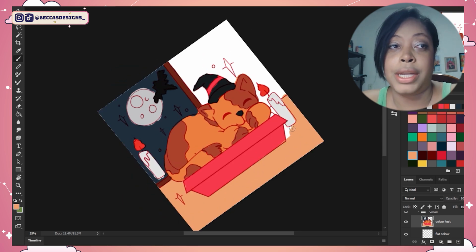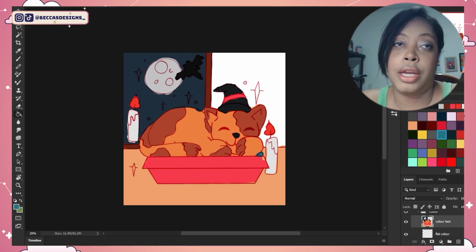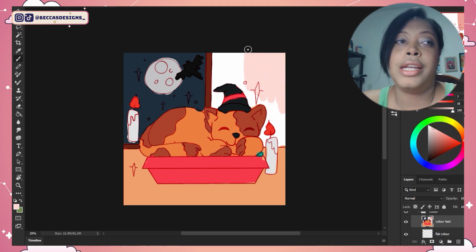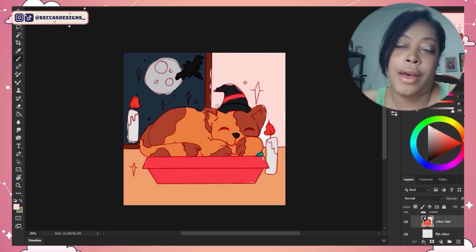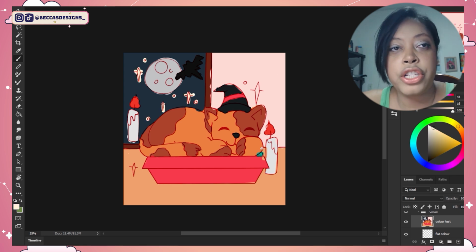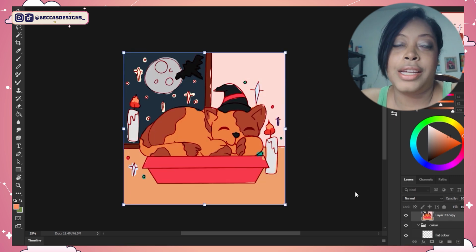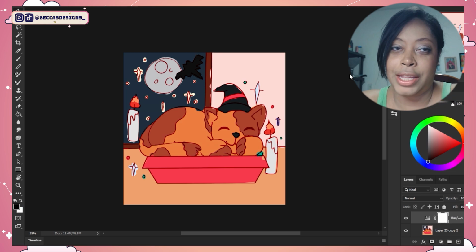And this is technically what I did. I went in and chose my colors. I had a couple of them in mind. I did want the cat to have at least two colors, and I decided on a little orange and a little darker, basically a cinnamon brown, that I decided to add, and I did want the witch hat to be a little bit better, so I did do that.